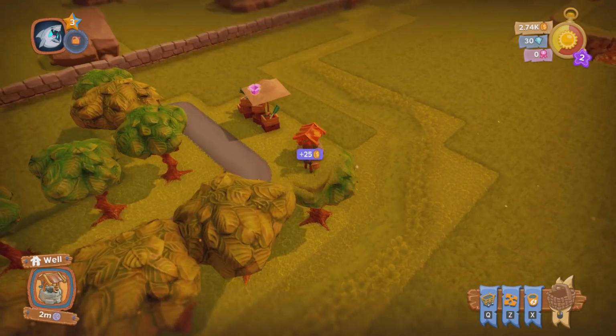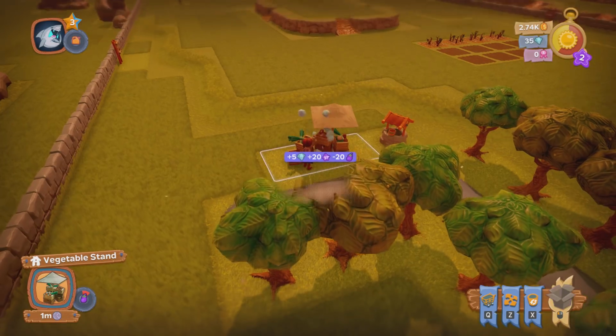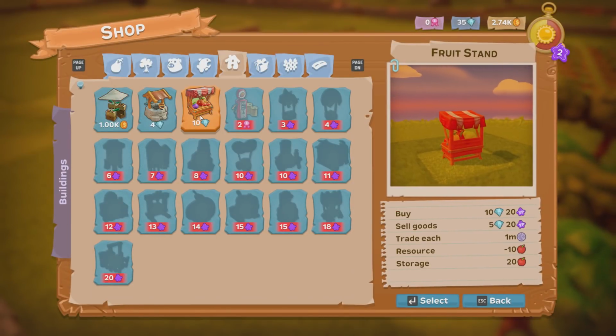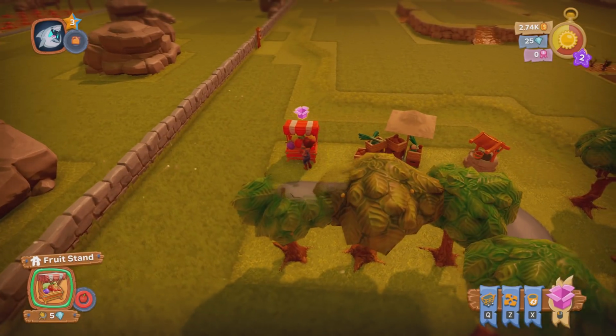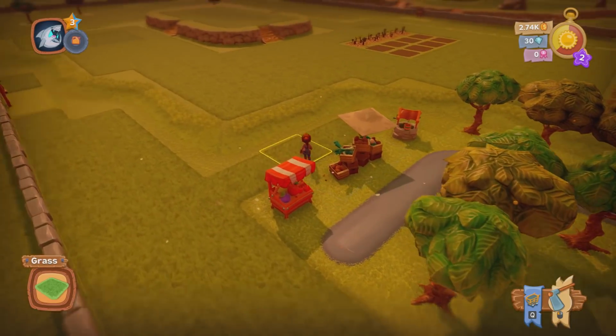Okay, so let's get the money from the well. We're going to sell off 20 more vegetables. It's going to give us 5 more diamonds and 20 XP. But now I'm going to go ahead and purchase the fruit stand. And we have got 10 out of 40 fruit, so that's perfect because that's how much we can sell at a time. 10 fruit gives us 5 diamonds and 20 XP.